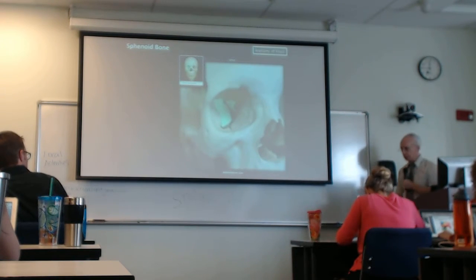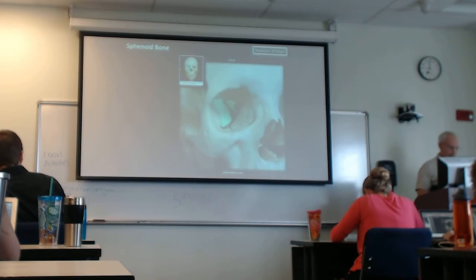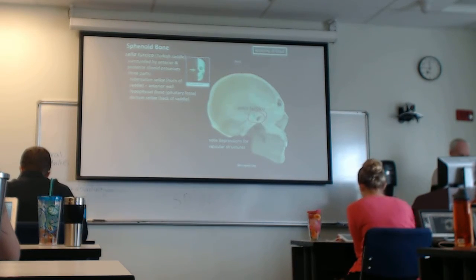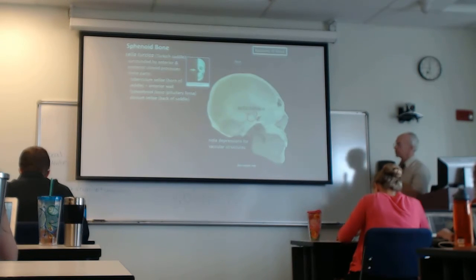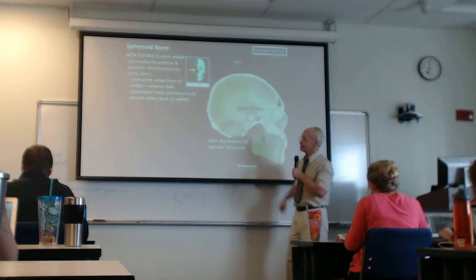We pointed out earlier that the sphenoid is present in the posterior wall of the orbital socket. And once again, these fissures are going to be very important because they allow critical structures to pass through. Now, here's the cube of the sphenoid, right? Here's the sphenoid sinus here. Here is the nasal septum here. And so now we're going to direct our attention to this structure right here. We were looking at that structure from above just a moment ago. This is called the Turkish saddle or the sella turcica. And that little cavity or depression you see there encases the pituitary gland.